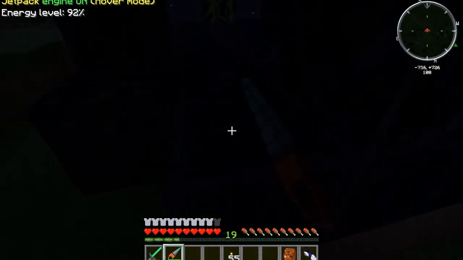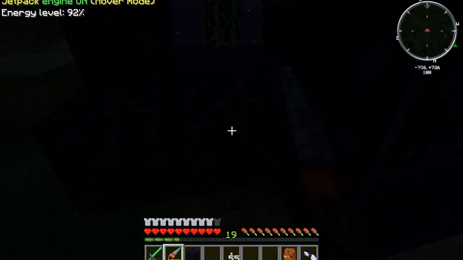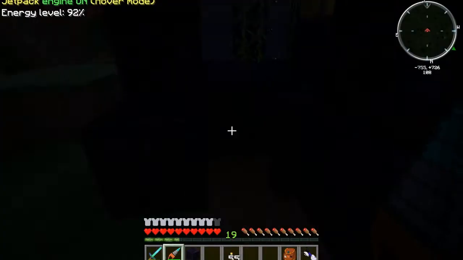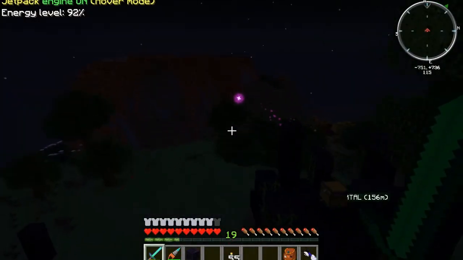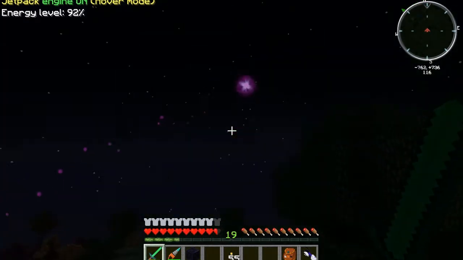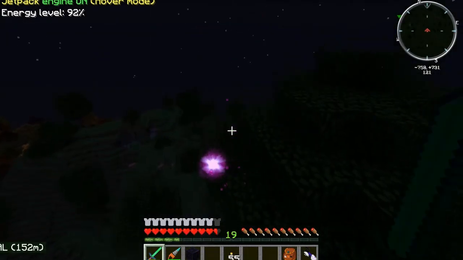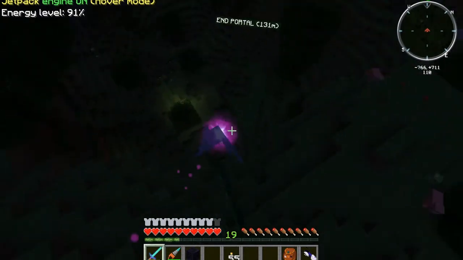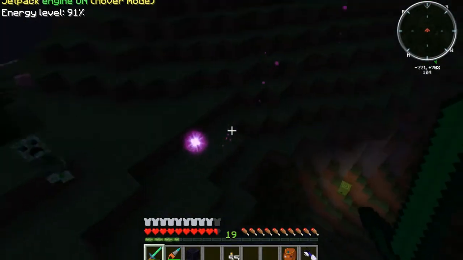Oh, this doesn't go through this. Are you kidding me? Oh, it does. It's just really slow. Alright, so one spawned. Oh, man, my pick is faster than that. Oh, there he goes. Die, little thing. Die. Did I hit him? I think I got him. Hit him.